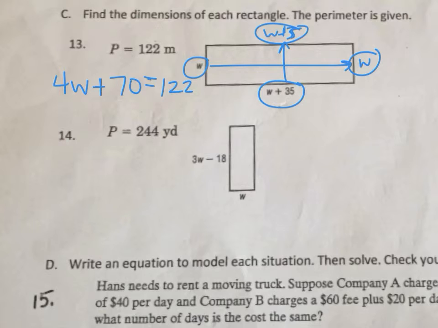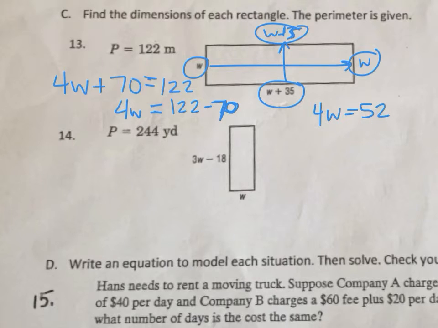And then we just have to solve it. So this is an easier equation to solve. So that's subtract 70 from each side. So I'm going to get 4W. And see, this is one way that I've solved equations to say, all right, well, if this is a plus 70 on this side, it's going to be a minus 70 on the other side. Okay, kind of like a horizontal method. All right, so 4W equals 52.